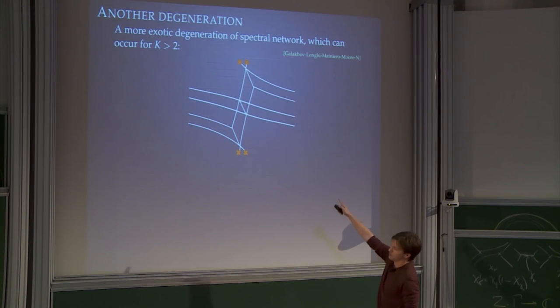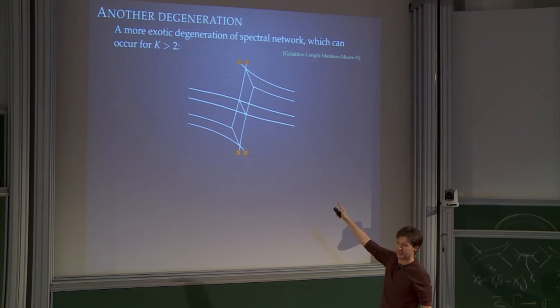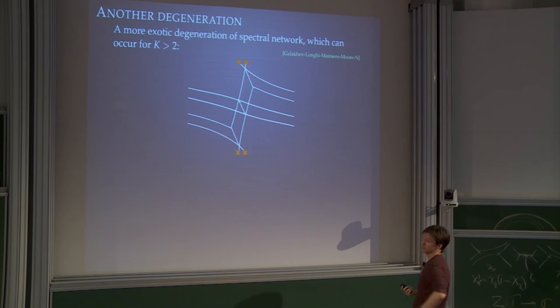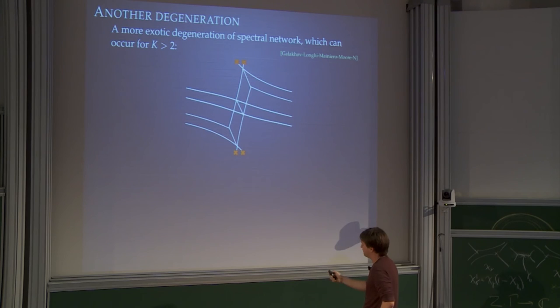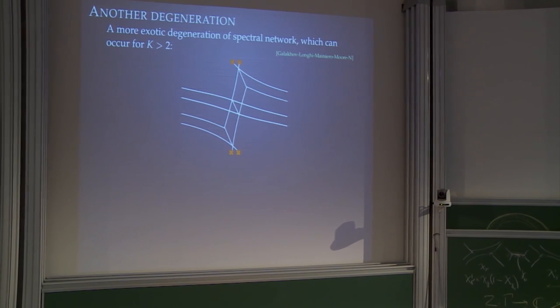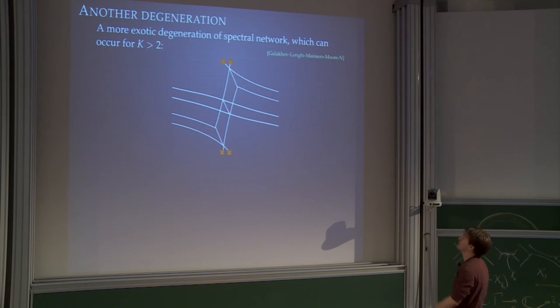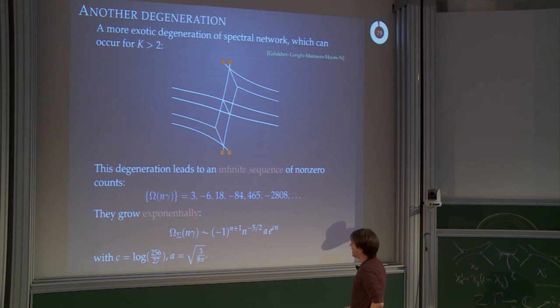But in general, you get much, much more crazy things. So here's an exotic thing which happens already in the SL3 story. So this picture is drawn on the cylinder, so you should identify the left and right sides. You can have a combination of trajectories which looks like this. So this is the locus along which the trajectories are hitting each other head to head. And in this case, you go away and you calculate, there's a procedure for calculating the jump of the abelianization map.